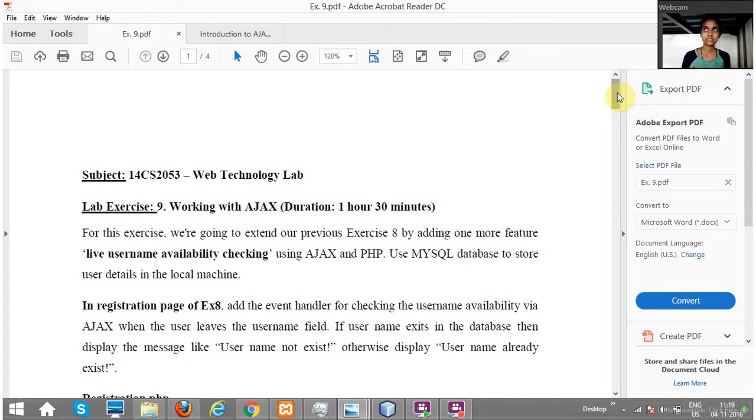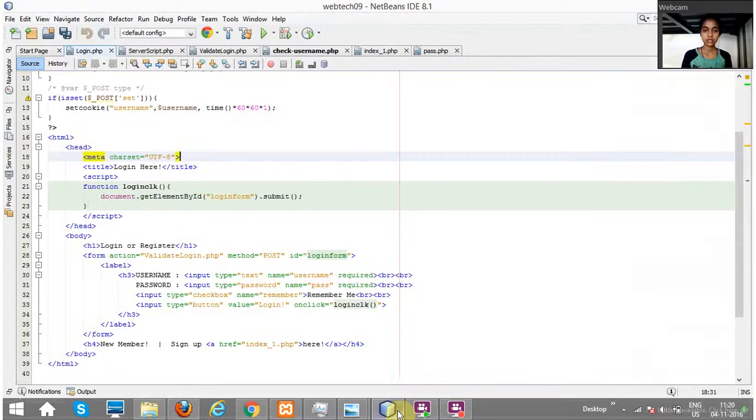So what basically is Ajax? Ajax is asynchronous JavaScript. Ajax makes things more dynamic, and if you want to reload something, you just have to reload it with the help of Ajax. You can reload only that part of the web page, automatically. So here we are using Ajax, and now I'm going to show you my code, and then I will explain what it does.